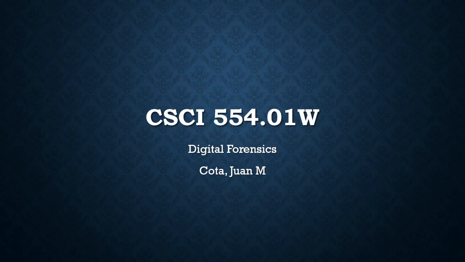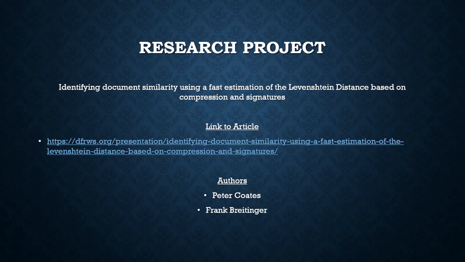For our final project, we were told to go to a website in our domain and select an article to do a research project over. The article that I have chosen is Identifying Document Similarity Using a Fast Estimation of the Levenshtein Edit Distance Based on Compression and Signatures. The authors of this article were Peter Coates and Frank Breitinger.